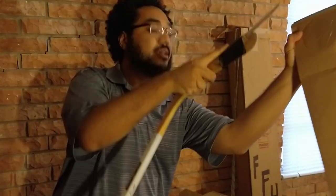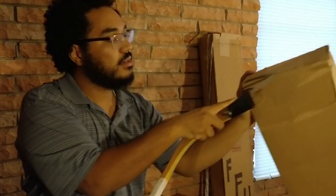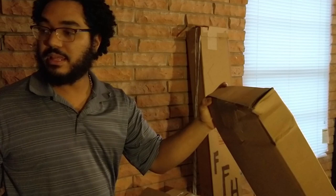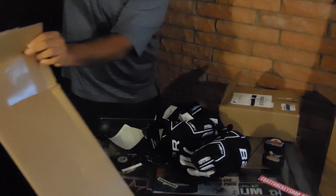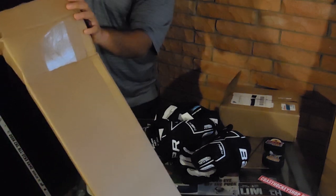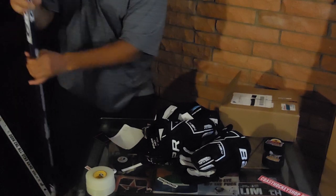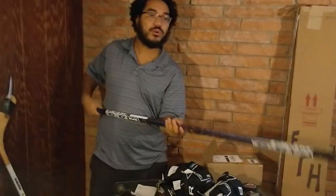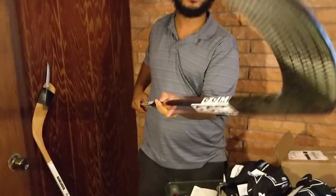Oh my gosh, this is going to be crazy — now it's me versus the tripod in front of me. Hopefully that will get us a lot closer to where we want to be. It only took one slide and then we got a beautiful CCM stick with an ABS blade. This is perfect for roller hockey folks. I've been playing roller, not a lot of ice just yet, but it should be really nice to get this blade in use.